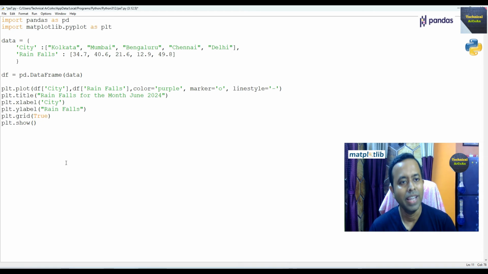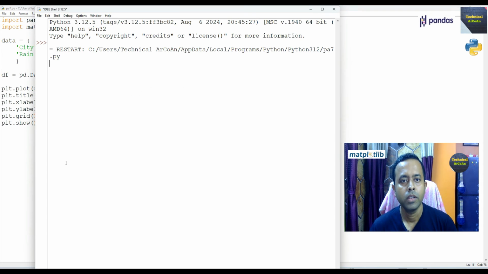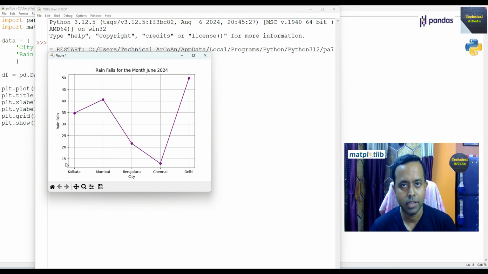In that way it forms the lines. Again save it, run it, press F5. So just see, the line is created here, it joins each and every scatter point and forms the line plot.